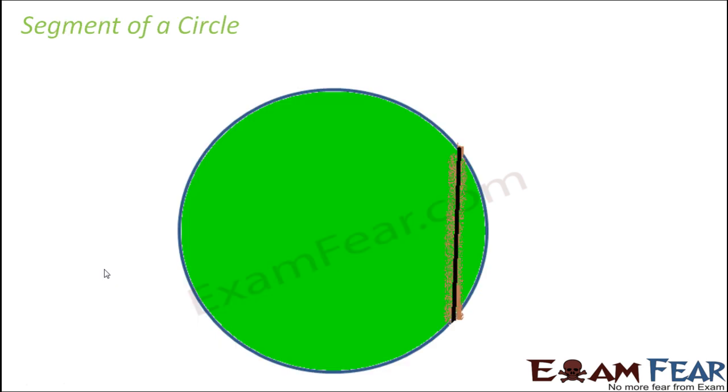The last terminology is segment of a circle. We understood sector. Now, what is segment? Segment is basically the area that is enclosed by an arc and a chord. Let's take the same example. The same field is now getting divided into five people, but this time they do not want it like different sectors. They just want it divided into five parts. So if this is the field, you just divide it into five parts like this. Part one, part two, part three, part four, part five. In this case, this last portion is basically a segment where you have one chord and one arc. Instead of the two radii, you just have one chord.